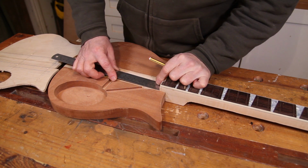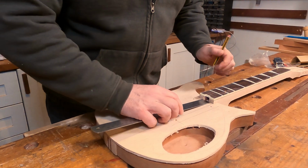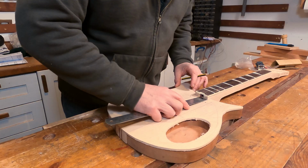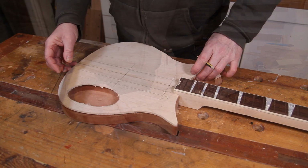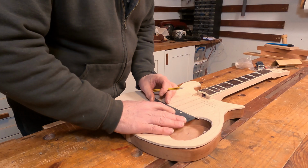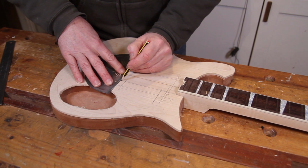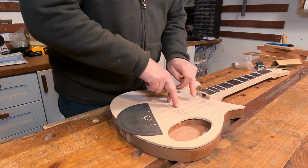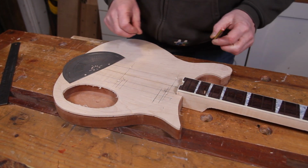I'm just going to take some measurements. Transfer them onto the top. And that'll give me a much better idea of where I need to aim for. This one might be a little bit tricky getting a drill in at that angle, but I'm sure we'll be okay. I'm sure that'll be fine.